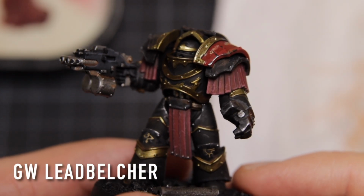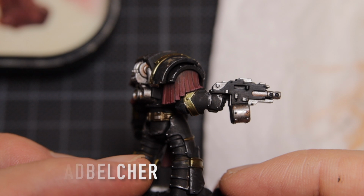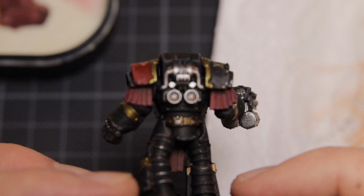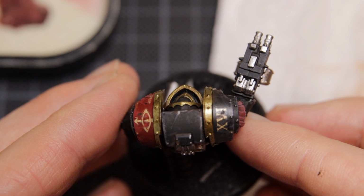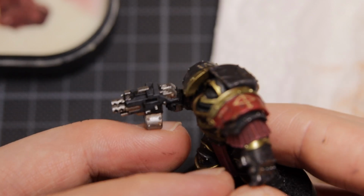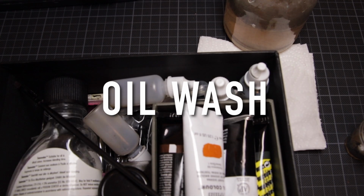And then as a last step, I just put in small patches of Lead Belcher into the brown patches and did some kind of stippling around some edges just to simulate some wear. So you don't have to do this if you don't like it, but for me it was just an easy way to make the model look a bit more interesting and have the edges stand out a bit more without too much effort and edge highlighting. So you can leave it at that, but I'm going to do an oil wash now.